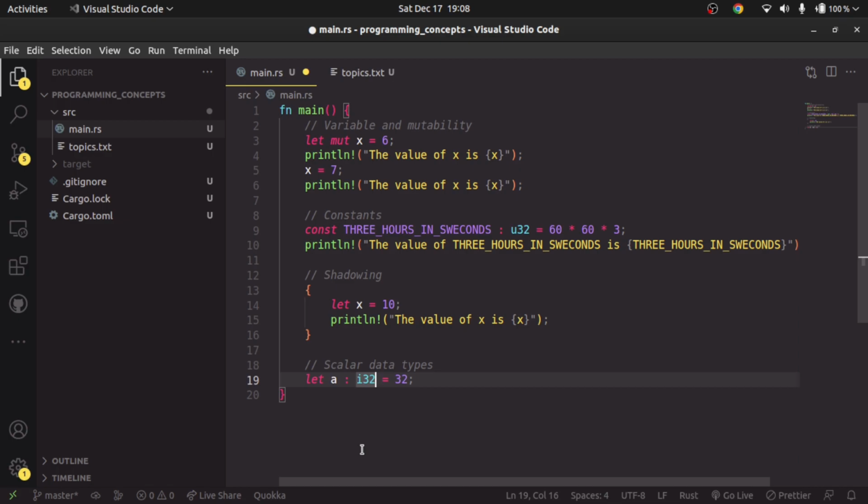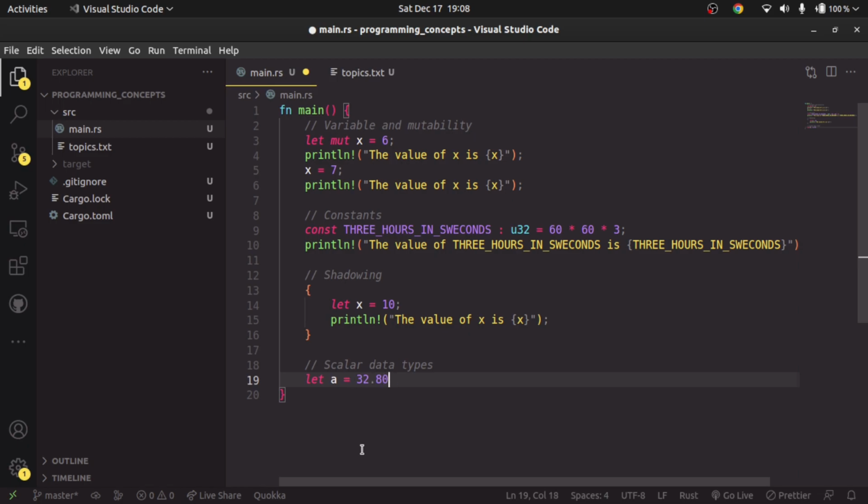Similarly for float, you can say f32 and f64. f32 is used for single precision floating point numbers, and f64 is used for double precision floating point numbers. So we have two types. By default, if you don't give any type and use something like this, 32.80, then it will annotate the type implicitly as f64. So by default, this is going to be f64 if you don't give any type, because on modern computers f64 is as fast as f32, so it doesn't really matter.